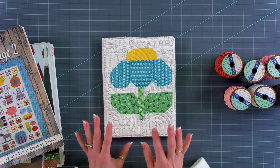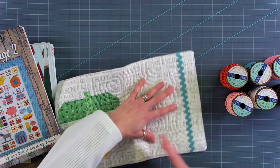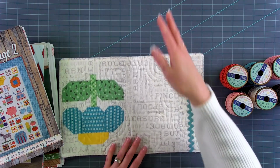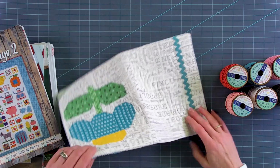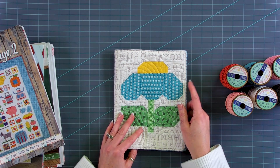And I got a phone call and I started talking on the phone, and I took my rotary cutter and I cut it right off the side. And then I folded it again and I was like, oh my gosh, I did it wrong. I cut it off wrong.